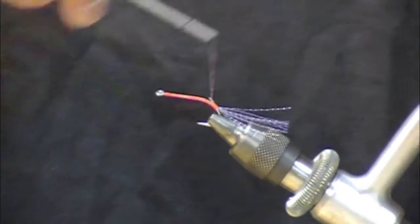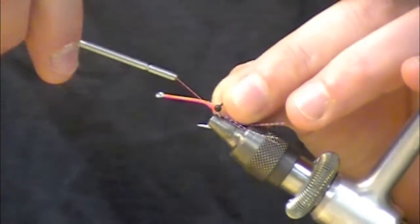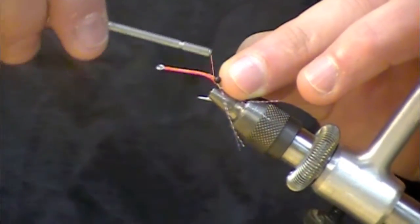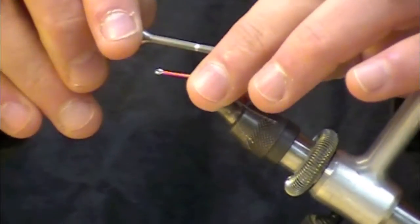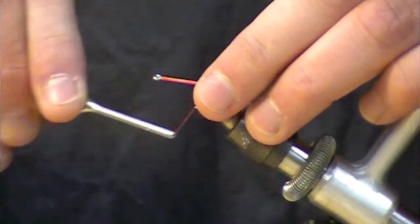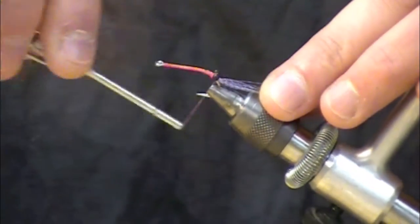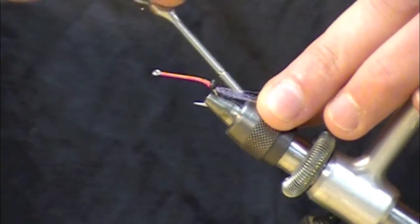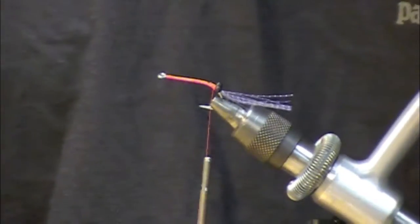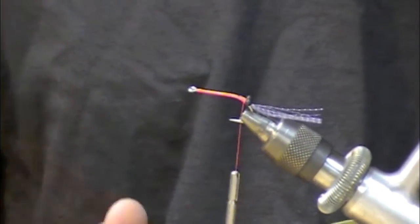Next thing I'm going to do is tie in a set of black mono eyes. This is going to create just a little bit of a trigger for those fish. As bonefish prey, most of the time they look at it as it fleeing away from them. They spook it out, it moves away from them. Shrimp, when they're spooked, tend to move backwards. So I've just figure-eighted those eyes in place. At the end, I'll probably go ahead and reinforce that with a drop of super glue or Zap-A-Gap type of thing, just to make sure that they're on there nice and tight.